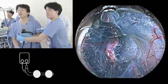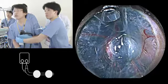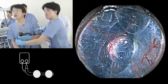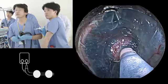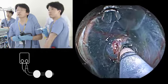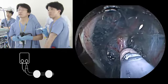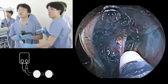So all the blood vessels and all the fat tissue, everything goes up, and you get a very nice clear submucosal tissue. This layer is the layer you want to dissect. Okay?